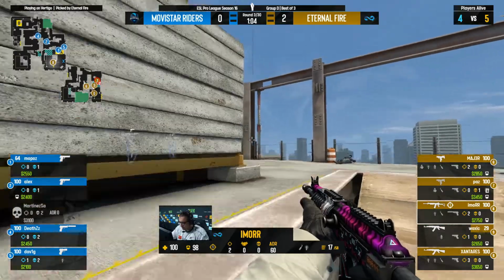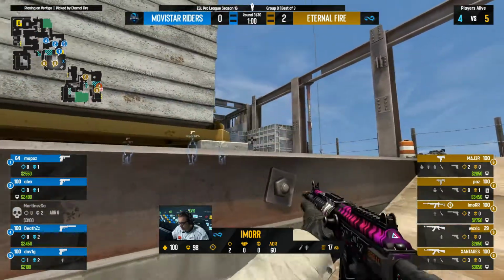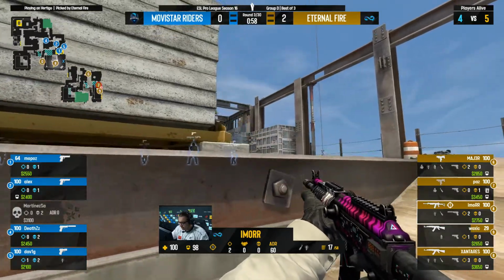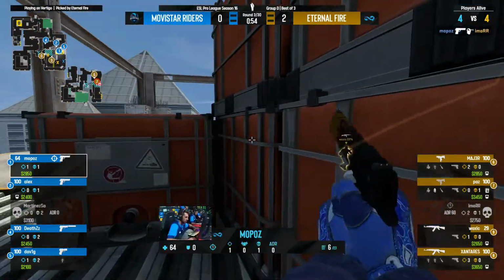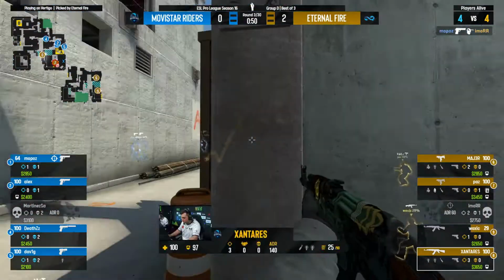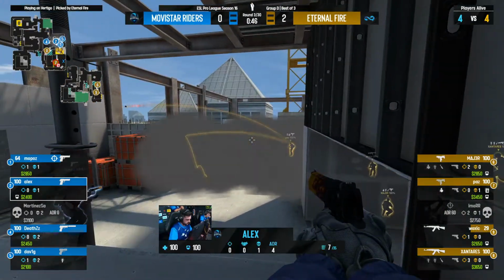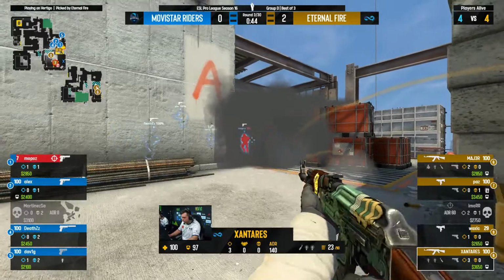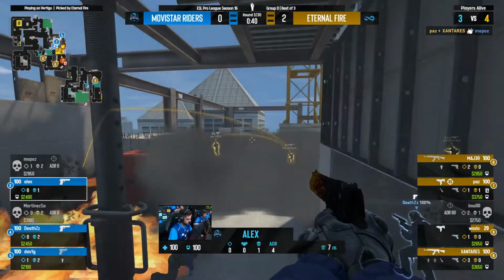imoRR with the Galil will take first point toward the top of A ramp. It's just pistols now. That's the scout removed from Martinez. And that's going to be probably another easy round for Eternal Fire, because they only have these pistols to face. But if they go 1 by 1, that could be a bit scary. Morpos is going to rip the head off of imoRR, and that's the Galil down, but now it's down to Major and Paz to go up with the Mac 10s and probably eat up these other players. Yeah, it should be all good from here, to be fair.